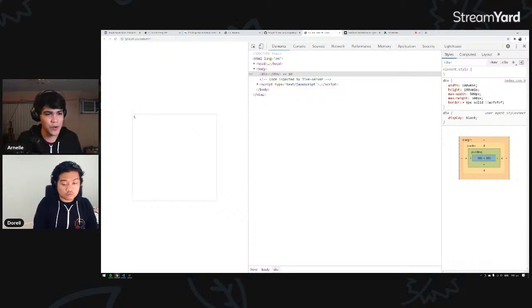Let's say we want a worklet that will draw an X in our box. That's a very simple one to illustrate how to create paint worklets. We just want a diagonal line from the top left to the bottom right, and then from the top right to the bottom left, sort of forming an X on our box, but as a paint worklet.